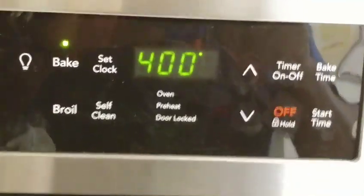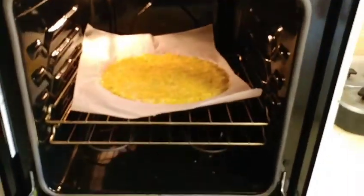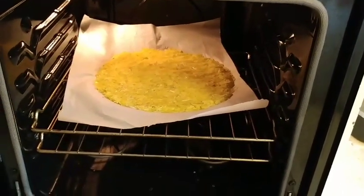All right, we got our oven preheated to 400 degrees. We're gonna add our squash crust to it. Put it right there in the center. And we're gonna give that about 20 to 30 minutes. And again, it just depends on how fast it cooks. I would come back and check on it every 15 minutes or so.